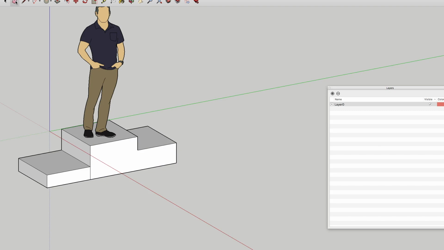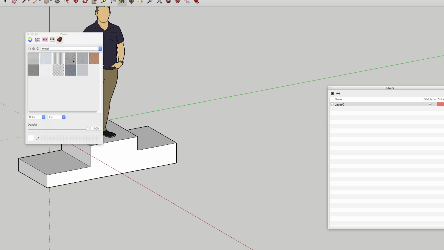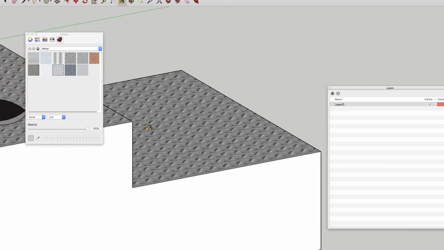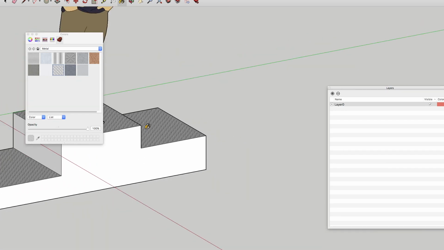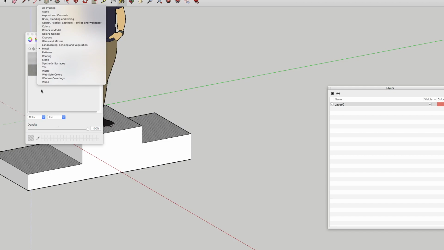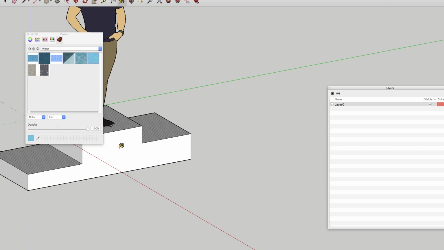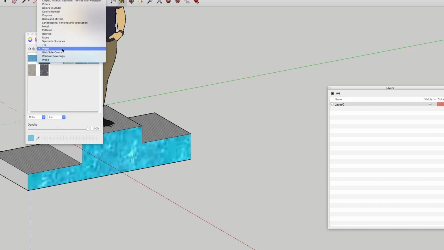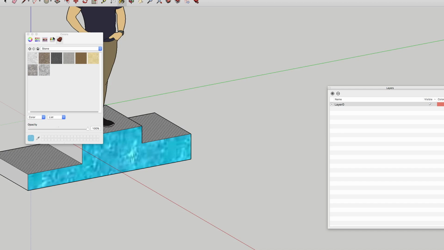We can then delete this line here and start thinking about the materials that we want to make it out of. Let's go for some metal. That seems like a good way of doing it. I'll just zoom in and you can see the metal top of that. And then maybe we'll do some wood or something a bit more random. So let's make it out of water. So I have a waterfront, and we can maybe have some stone parts of it as well.